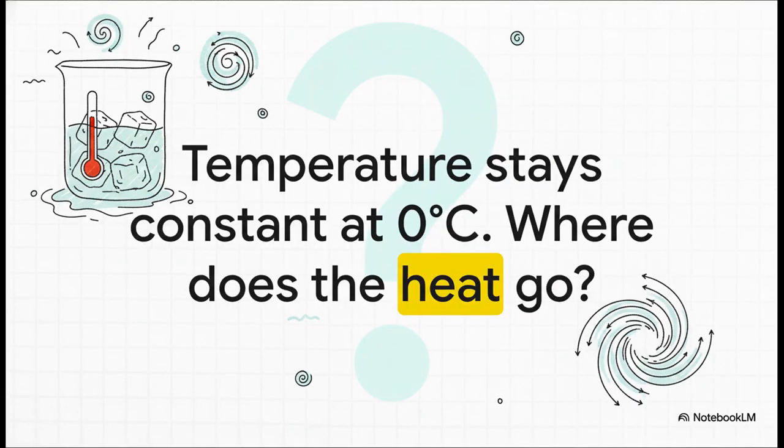Now, here is a very interesting observation. If you keep watching the thermometer while the ice is melting, you will notice that the temperature does not change. It remains constant at 0 degrees Celsius until all the ice has turned into water. But we are still supplying heat, aren't we? So the question is, where is this heat energy going?